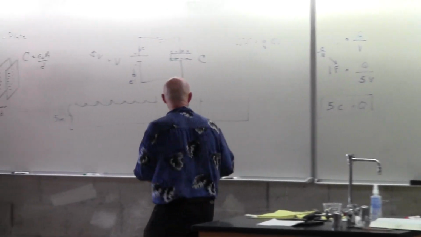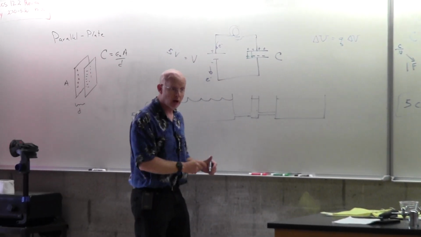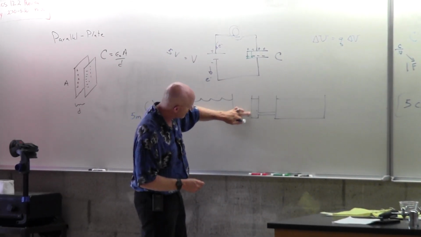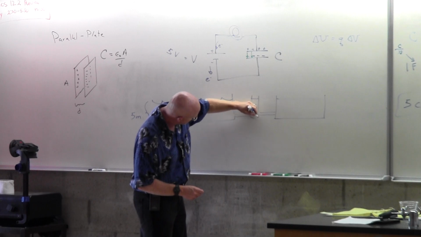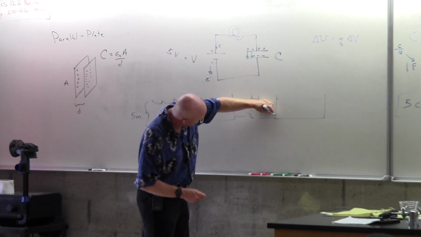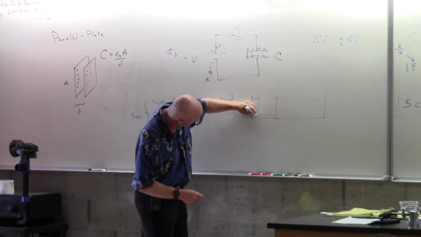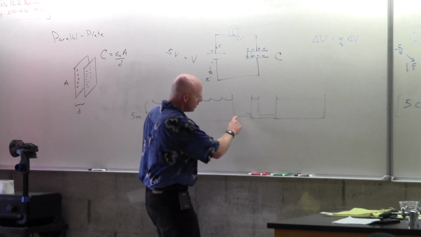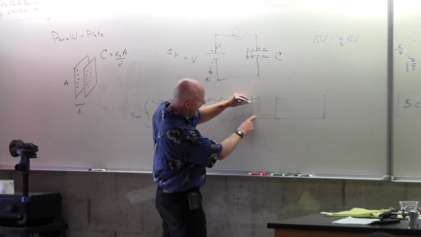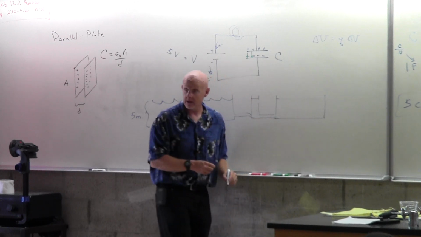Isn't that what happened in this bucket? If you start pouring water into here, and maybe I shouldn't have had the hose touching the top of the tank. I should have had it touching the bottom of the tank so it can easily flow in. But it's not as if this one's going to fill all the way up and then this one starts to fill up, right?